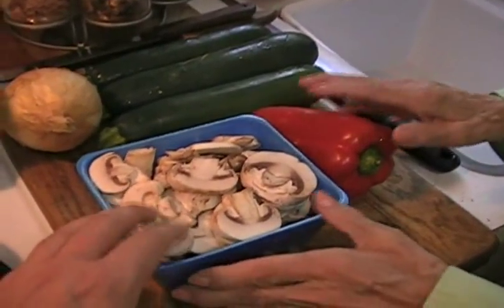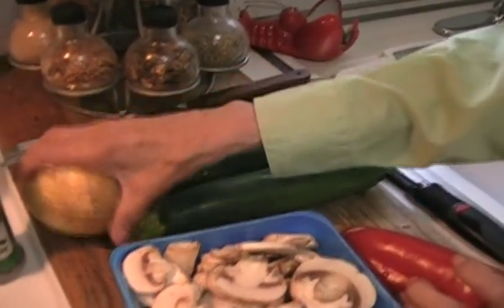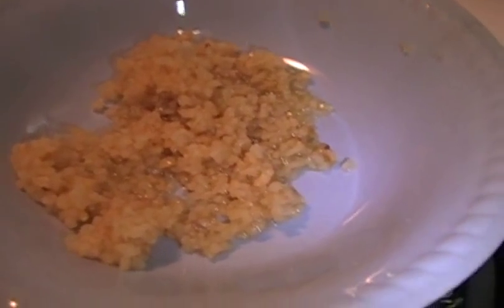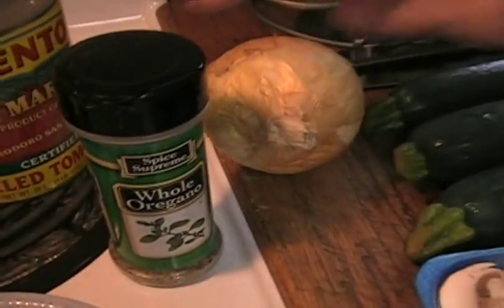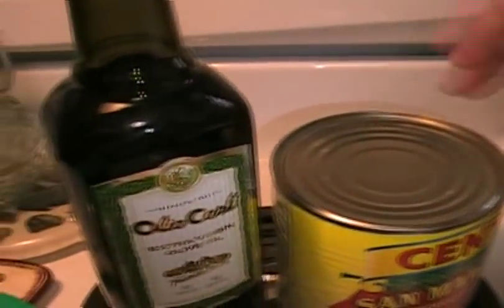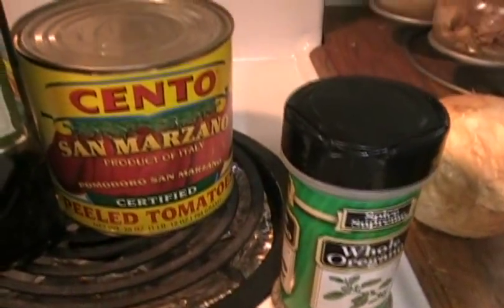So what do we got in here? We've got mushrooms. What else? And we've got red pepper, and a nice Vidalia onion. And what are those? That's the star of the show. Beautiful green Italian zucchini. And what's this? We can't cook unless we have garlic. And oregano, and nice Parmesan cheese. Wonderful olive oil, imported from Italy. And Marzano tomatoes are best. They're the best.